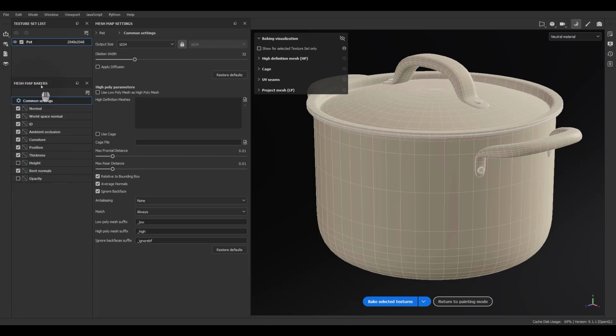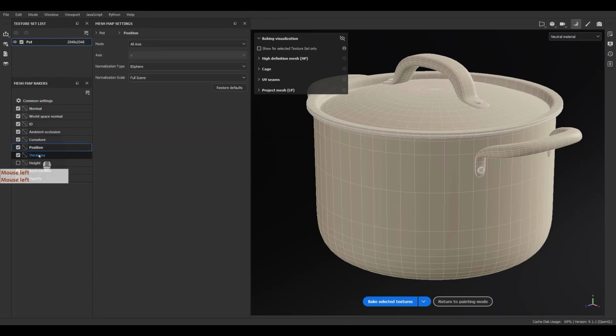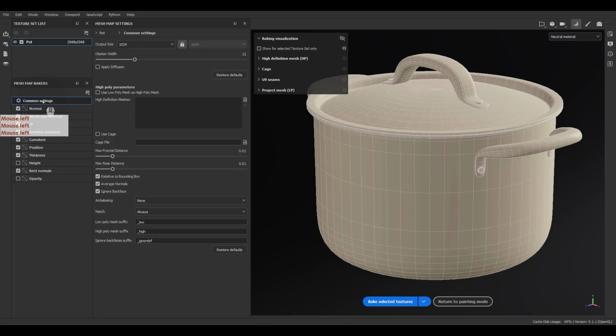So in this mesh map bakers, we just need to set some settings in common settings. Okay, so whenever you select something inside mesh map bakers, you can see the settings here change. The common settings, we can define the output size. Okay, for example, 1K, we are going to increase it to 2K or 4K. It depends on the final texture export that we want, and we are going to export the texture from this project in 4K version. So it's better to have the maximum size of export in here in output size.